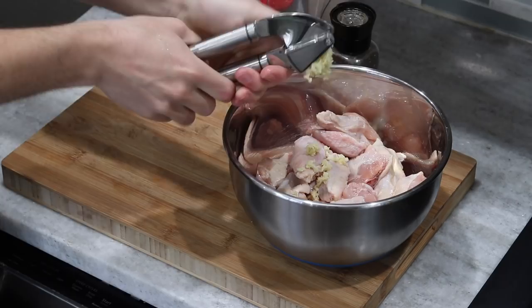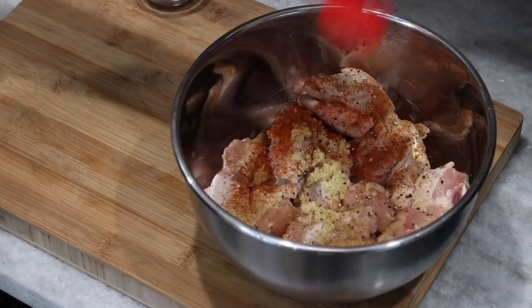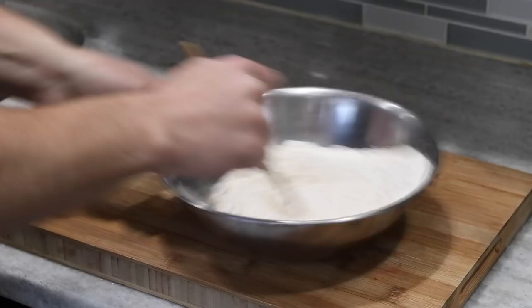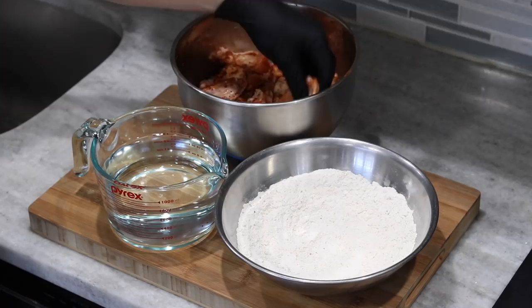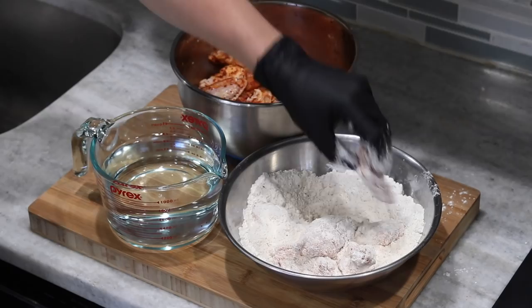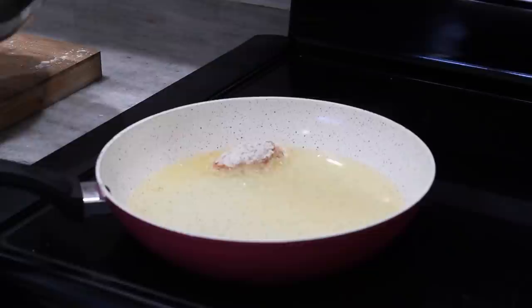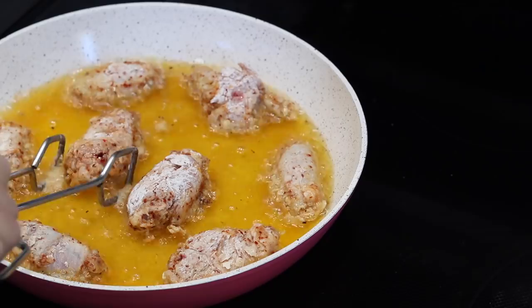The reason I even chose to include this recipe in the first place was because as I was watching it, I could not help but sit there salivating like a dog waiting for his dinner. Typically, when somebody is seasoning up their flour, seasoning the wings before they even get coated, and loading on a homemade sauce at the end, they probably know what they're doing. The only mistake I made was that he says to use sunflower oil, but something in my brain interpreted that as safflower oil. They are both oils with a high smoke point, good for frying, so I'm sure it worked out fine.